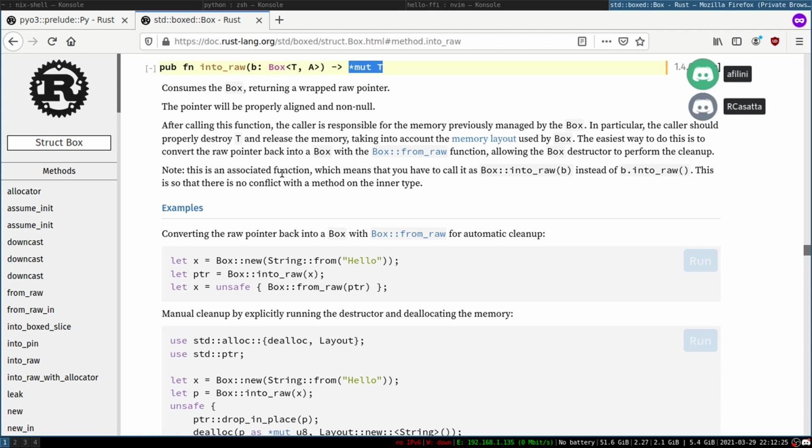If we manage to store a box, it's a bit easier, because Rust is going to free the memory for us. So if we store a pointer, we have to do it manually. But if we store a box, when we drop either the box or the containing type, it will automatically free the memory. So this is a bit easier if we can do that. But I don't know if we can somehow get a pointer but keep the box intact.